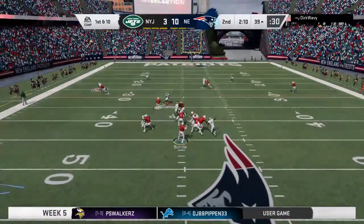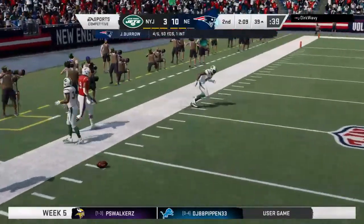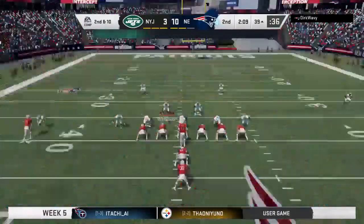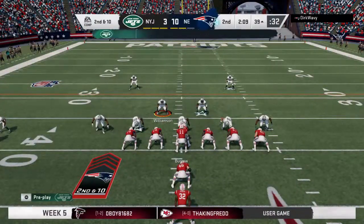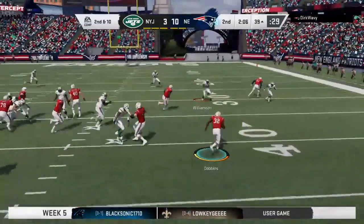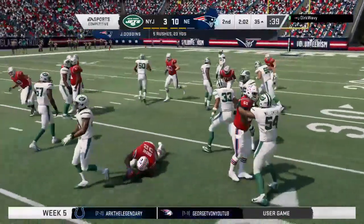They go back to the air here after the INT on the last drive. And that's going to be incomplete. Too tough to hold on to that one. It's 2nd down. Got out of the pocket. Didn't look like he had anybody open, Charles, so just gets rid of it. And a good play by him. If no one's open and you don't have a running lane that you want to take, make the right choice. Get rid of it. Live to fight another down. And he'll get 4 here down to the 35-yard line.